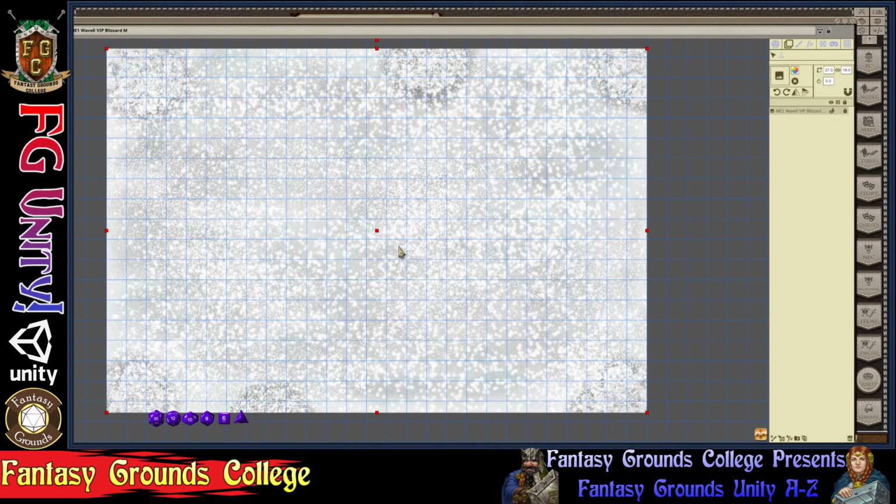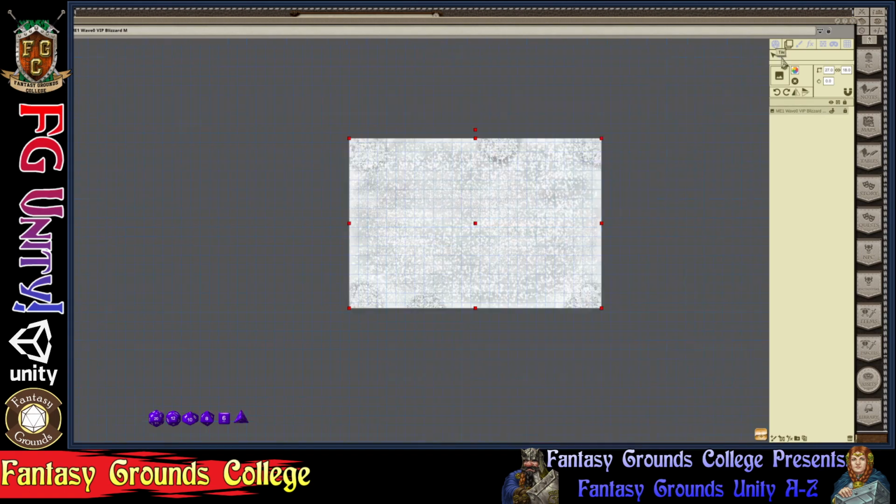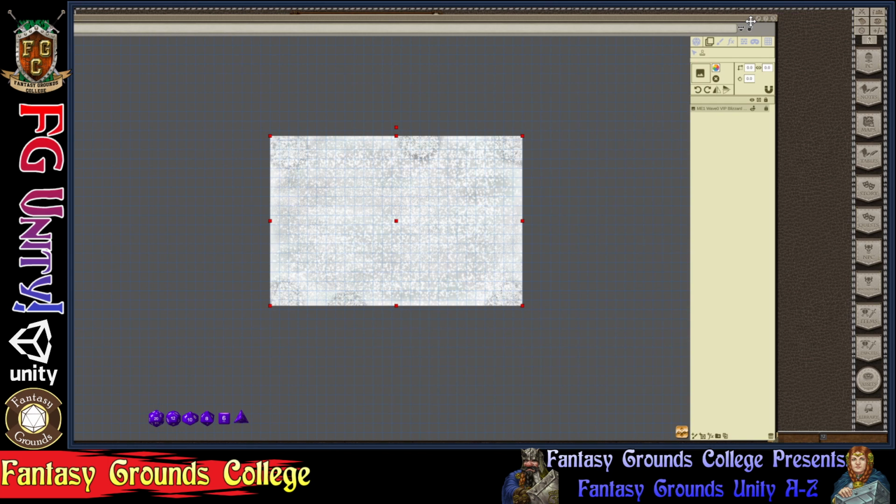Now, there may be other things you want to add to this, or maybe you want to make more than one. So instead of just having this tile, I could actually add another tile to this. Instead of treating it like a big battle map, these were also meant to be treated as tiles. So in the tile mode, you would go to the stamp icon here, and you would go to your asset folder, which I had open earlier. And I want to go to images.